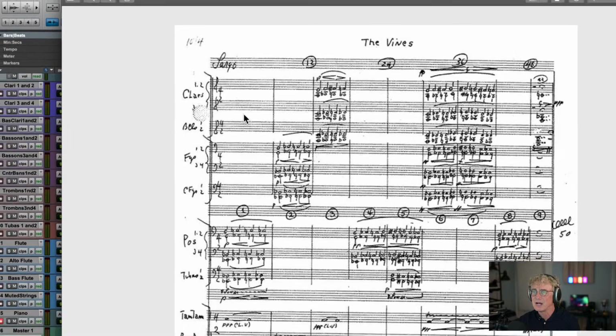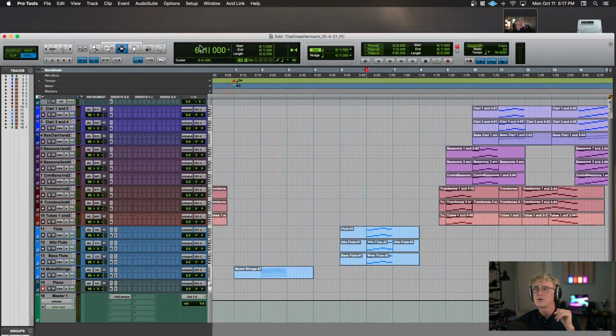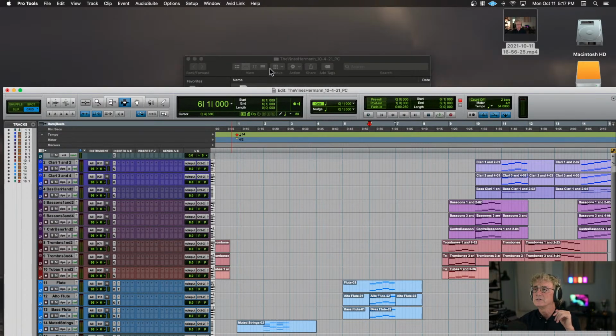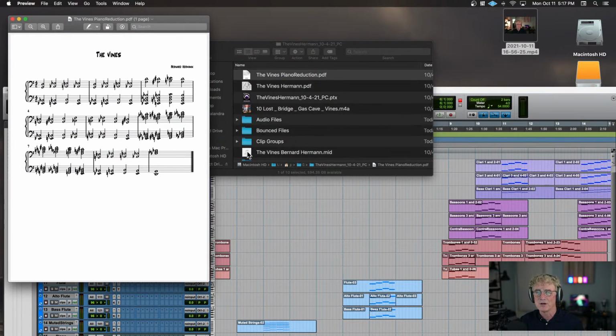So let's take what I've done with this. That's kind of cool. I've actually sequenced it, and in the description box below there's a link to some materials, and let me just show you the materials before we go on with the lesson. In the materials is that PDF, the Pro Tools session that I'm using now. You can simply replace the instruments if you don't have the instruments that I own, and an MP3 of a medley. So I guess there's 4 cues, and then The Vines is the last one. There's a standard MIDI file right here that you can open up in any sequencer, and then I did a PDF of a piano reduction of the score, which will be easier for some of you to read.